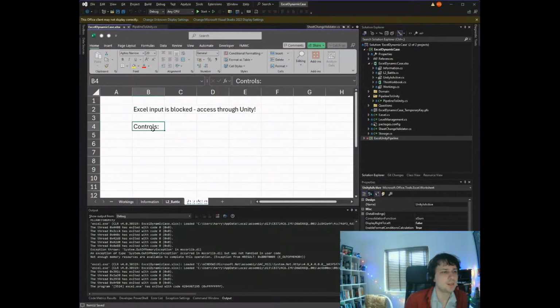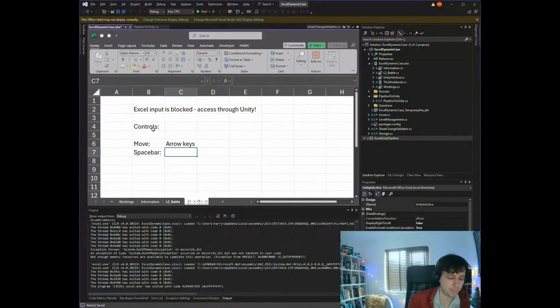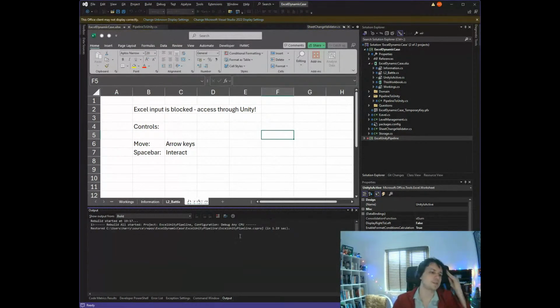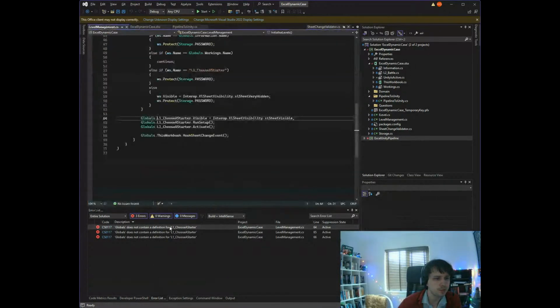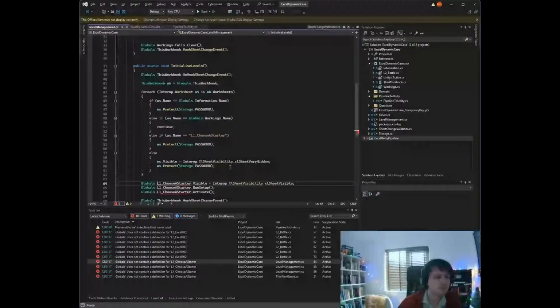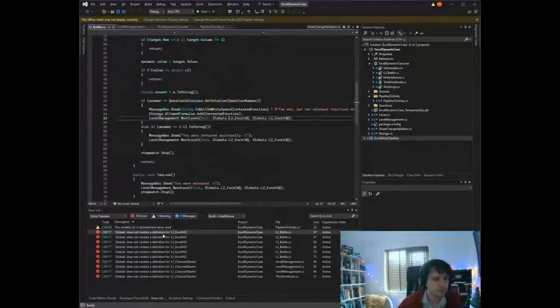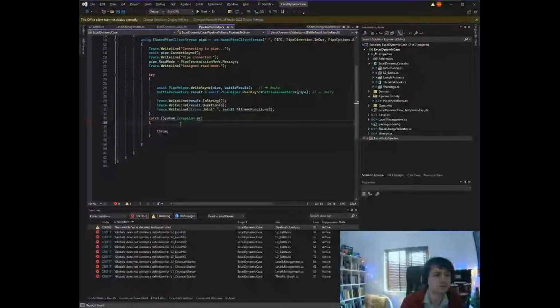And I think at the moment, the controls are basically move, arrow keys, and we've got spacebar. I don't know what the official term for the spacebar is. Interact. I think, as far as I can tell, these are the main 2 things. And then what I'm going to want to do is rebuild this project, and there'll be tons of errors because anywhere where I've referenced the deleted sheets will not be working anymore. That's fine. I'll actually get rid of this breakpoint.